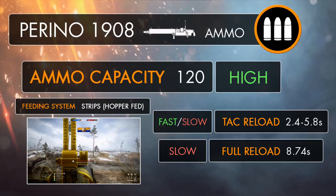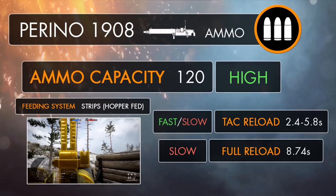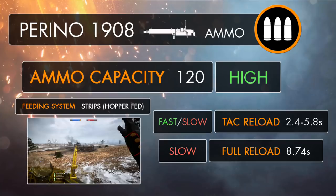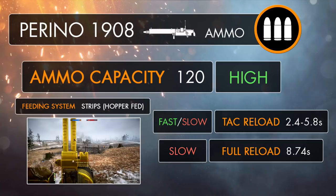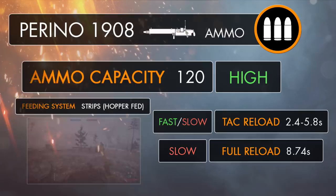Aside from the MG15 suppressive variant, up to and including the Russian DLC, the Perino 1908 has the largest ammo capacity in the whole game, holding up to 120 rounds in total. It can carry 20 more bullets than the Parabellum, and because it fires them out at a much slower rate, you'll be able to manage how many you shoot out a lot easier, generally sparing more ammo from being wasted in the process. Because you've got so many bullets at your disposal, you'll be more capable of laying down suppressive fire for longer, essentially killing more enemies before you'll need to reload. And with the Perino often taking quite a lot of bullets to kill over those longer distances, at least you don't have to worry about running out of bullets to eventually get the job done. But of course, all guns have to reload eventually, including the Perino.